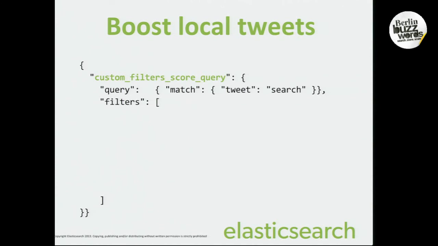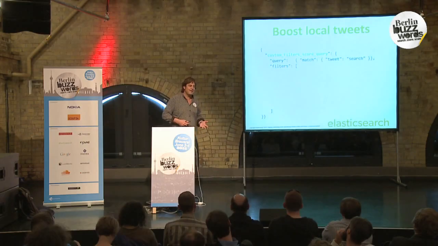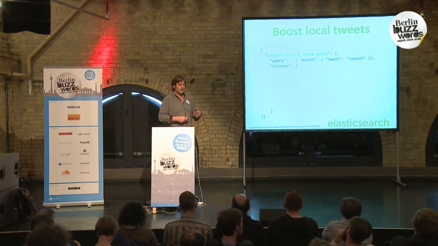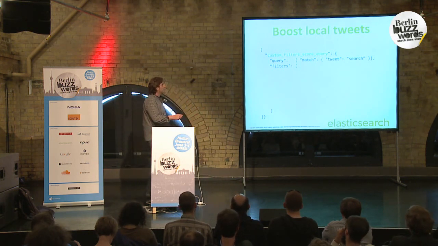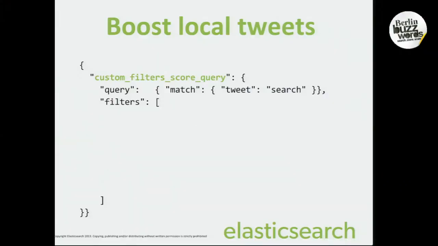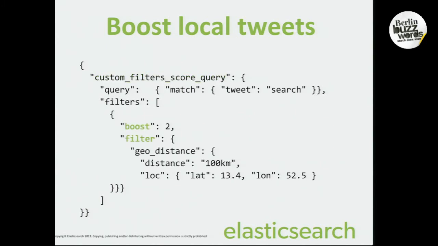Or perhaps you don't want to exclude the things that are outside that 100 kilometers. You just want to give more importance to the ones close to Berlin. And we said that queries are used for relevance and filters are used for scoring, but there is an efficient way of using filters for scoring as well, and it's called the custom filters score query. First, it runs our query, and then it looks at any filters we specify. And if the document matches those filters, you can adjust the score accordingly. So in this case, we're using the same geodistance filter, and we go, yeah, if it's local, just boost the importance of this thing a bit, and that'll increase the relevance of local tweets without completely excluding those from outside.